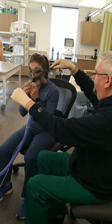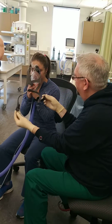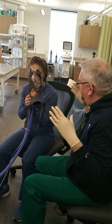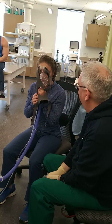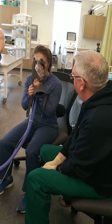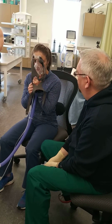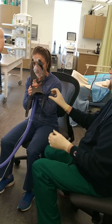These straps here go around the back of your head, and then they clip in, and we're going to make some adjustments to make sure that it fits fairly securely, but I'll also show you how to take it off if you need to, okay? I don't want you to feel like you're trapped in there, okay? Doing okay? Mm-hmm. Okay? All right, well, let's try this.